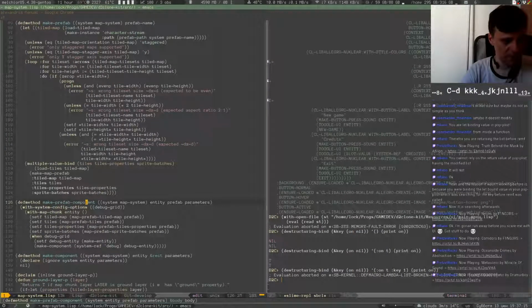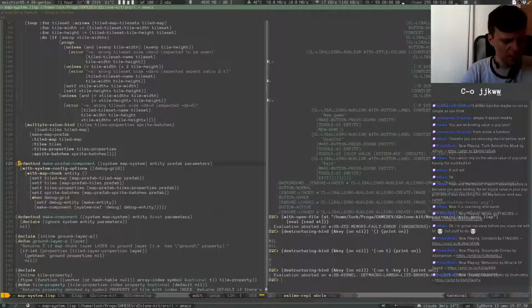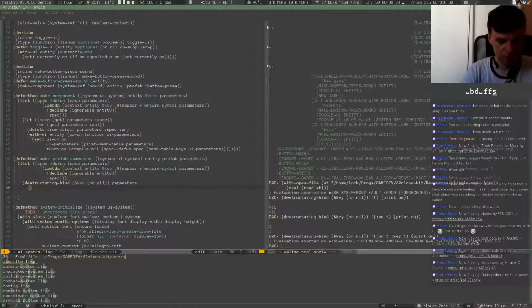Okay, make prefab component. So the prefab. What is prefab? Make prefab tile map. What does it? Oh. Wow. I'm not entirely sure. Okay, I'm gonna just look at my implementation, that would help.